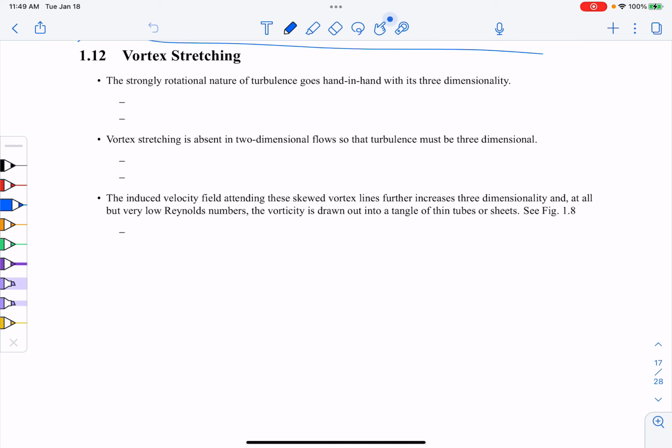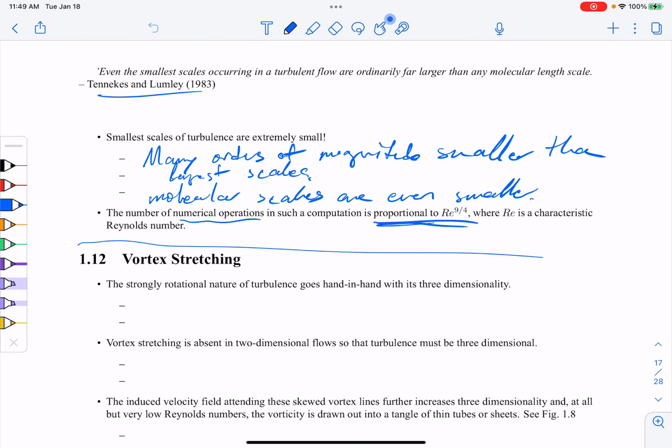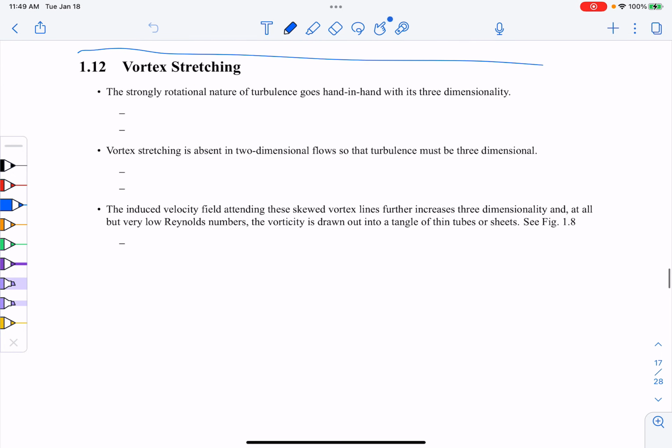Anyway, let's return to our vortex stretching. And so you might go back to your handouts right here. This is where we left off last time on 1.12. And of course, all these turbulent flows have strong vorticity in them in 3 dimensions. And you would imagine that the vorticity or your vortex fluctuations also fluctuate in the flows.